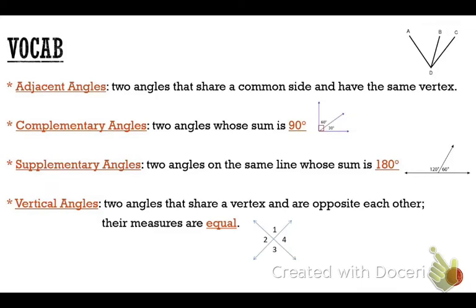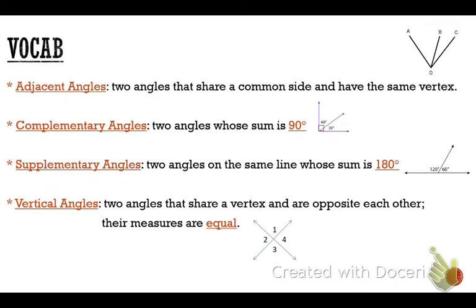Can anyone think of another teacher's classroom who is adjacent to a different teacher's classroom here in the M building? Jacoby. Okay, I would say Miss Houseman and then the 8th grade teacher, Miss Burns, because they share that wall right there in between. Okay, so those are examples of adjacent rooms.